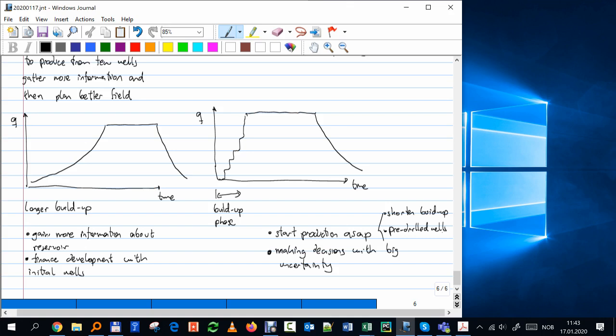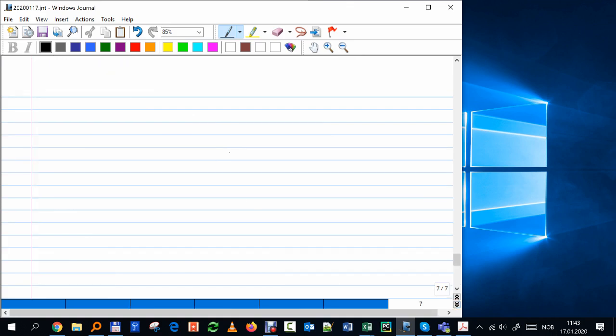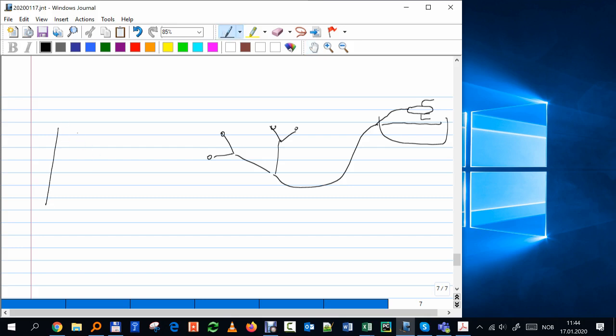Yeah, that depends very much on the type of platform you have. So, for example, if it's a subsea field, you have a lot of wells, and then they go to the FPSO. Okay, very professional drawing. So in that case, if you are drilling, you go with the drilling ship and you start drilling. For example, you can start production if the FPSO is in place. You can start production from these wells already while the others are being drilled. Okay, but for example, if you have a platform, again another very professional drawing.